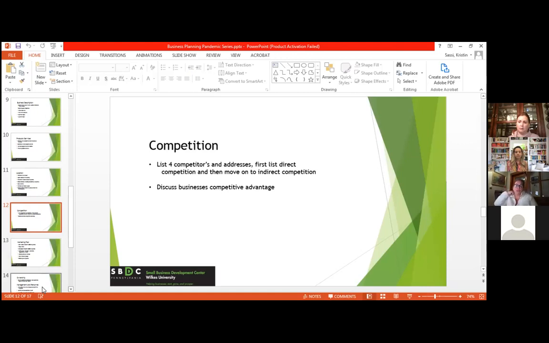Can you give examples of the indirect competition? Sure. So like I said, if you use an example for a restaurant, maybe I'm going to open a Mexican restaurant and I'm going to look at all the other Mexican restaurants in the area. So, La Tolteca would be my direct competition. Margarita Azul would be a direct competitor because they're all cooking the same type of food I am.